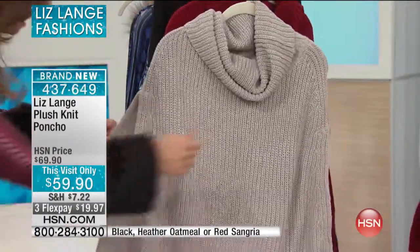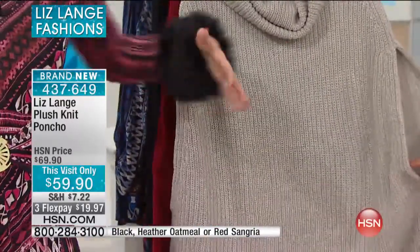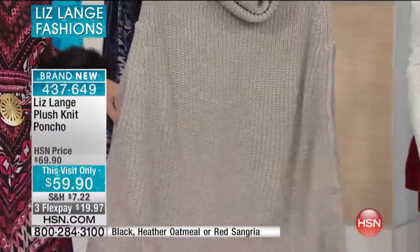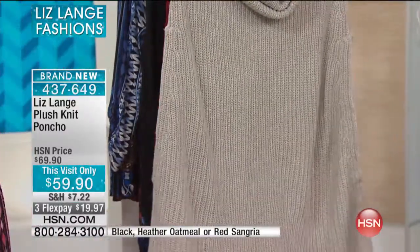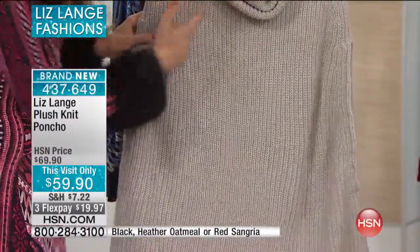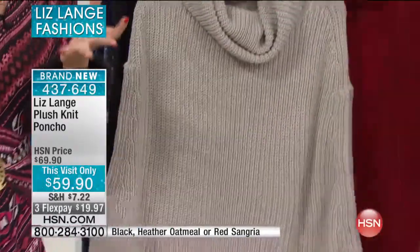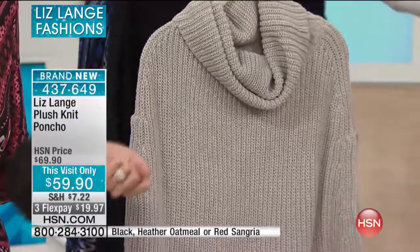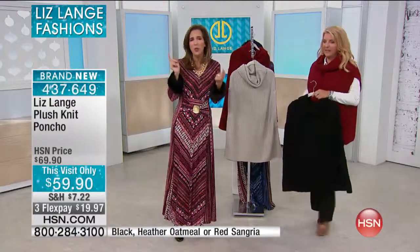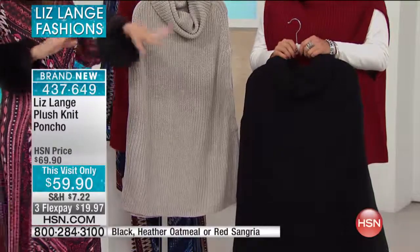What I did here is I completely cut out along the side — you can see it here — so your arms are completely free. It becomes the ultimate layering piece. You can throw any long-sleeve t-shirt, any blouse, any skinny sweater underneath this, and you'll have complete mobility. You'll have a slim silhouette because I didn't cut it too wide, and it's a total vertical rib all the way around. Vertical lines make you longer and leaner. It's a great length, so you can literally wear it over leggings or skinny jeans.